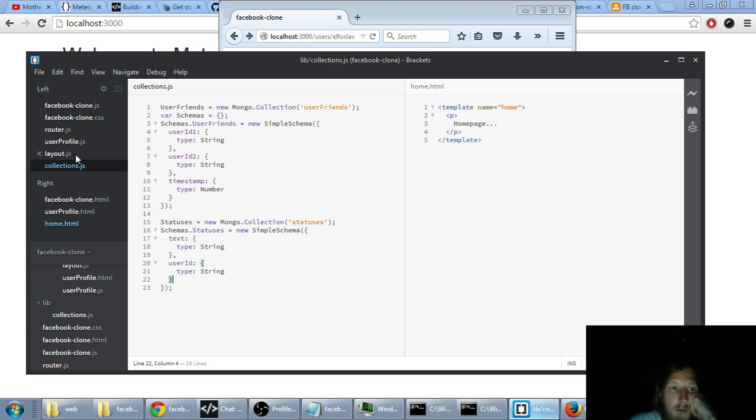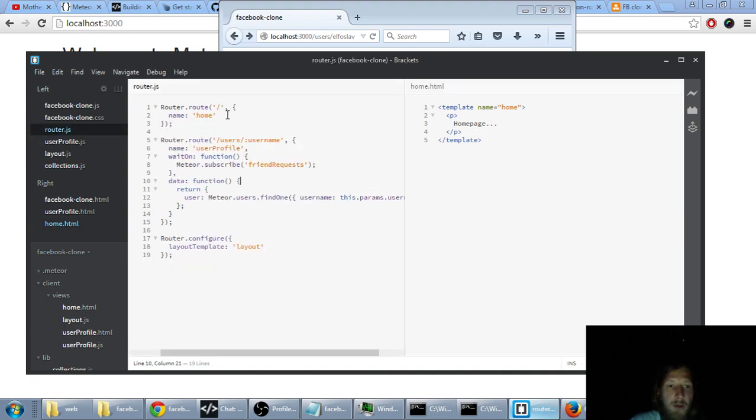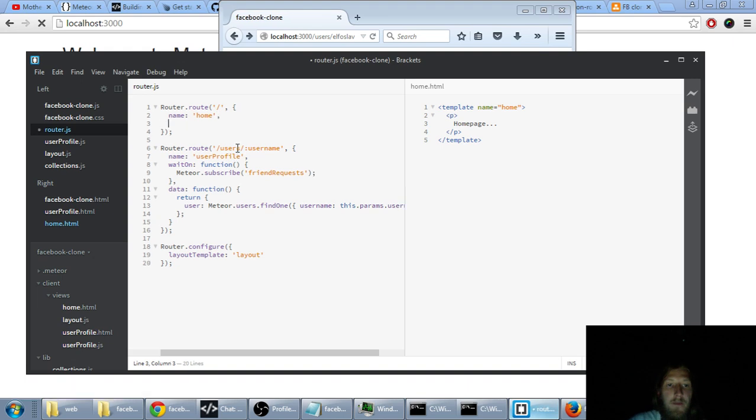And home will contain some statuses. I will put our data to this root.